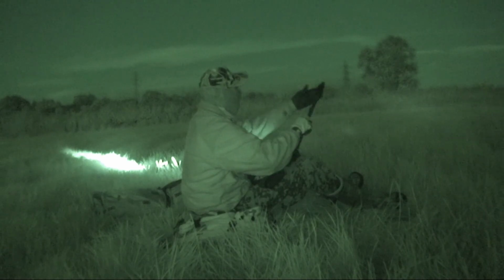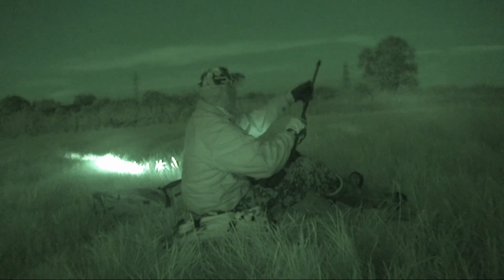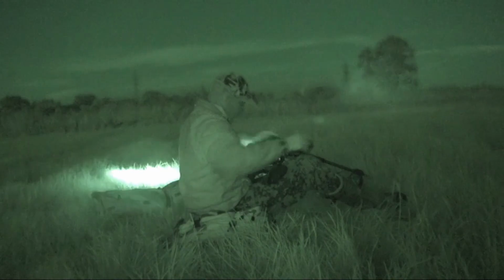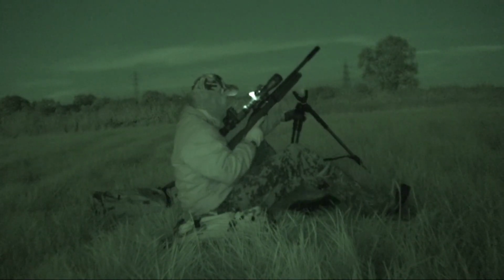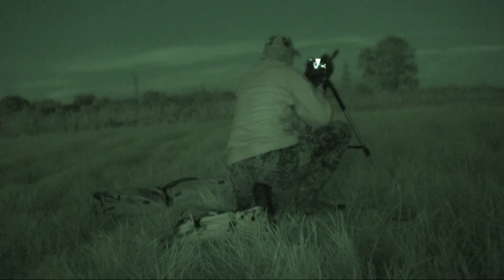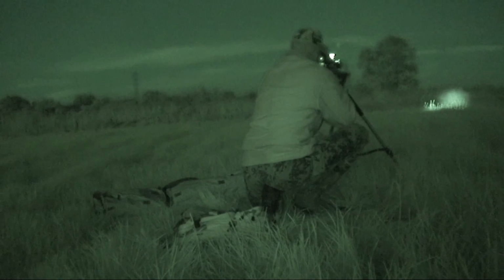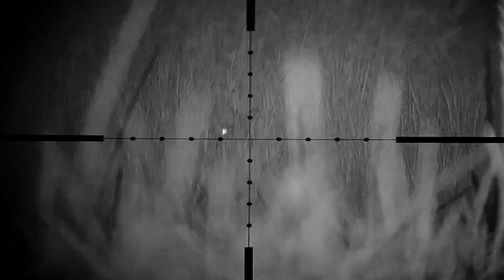I needed more height to see over the long grass, so I extended the legs on the Vanguard tripod, which would allow me to get up onto a kneeling position and hopefully give me enough height to see over the grass and see the rabbit properly. And what do you know, hey, it worked, and without spooking the rabbit too.